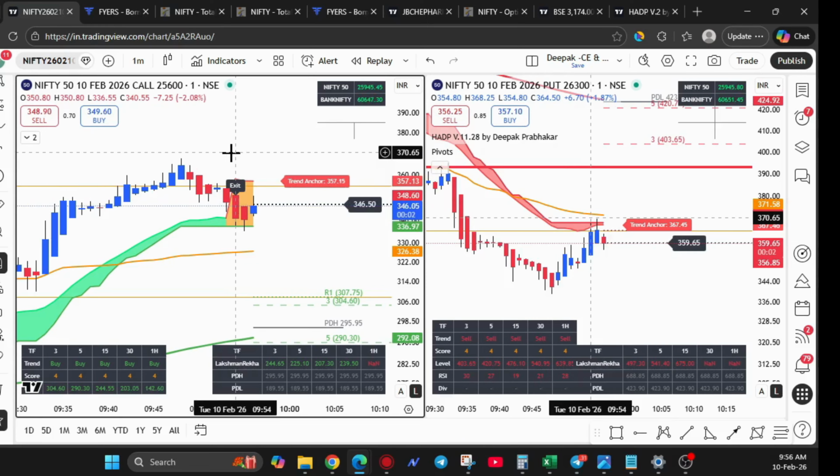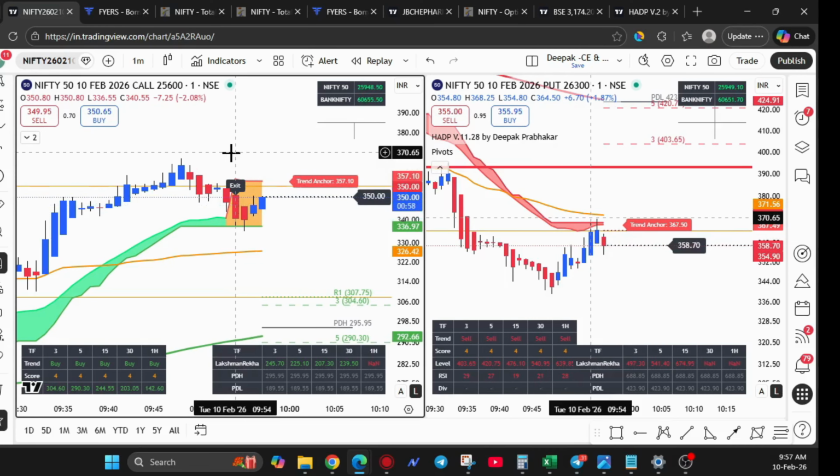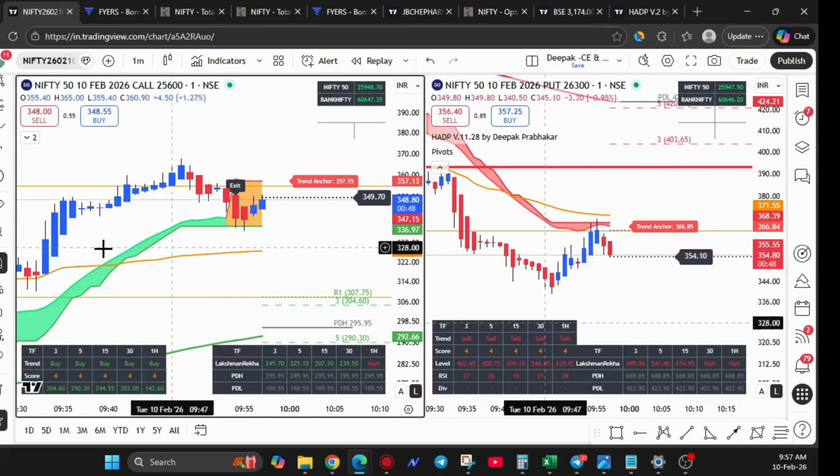But do not expect this kind of movement daily on a 1 minute candle. Always book 12-13 points majority. If you are only a one lot holder, you can wait for the exit to print. We have spoken about it many times, right? So I'll go on mute now.